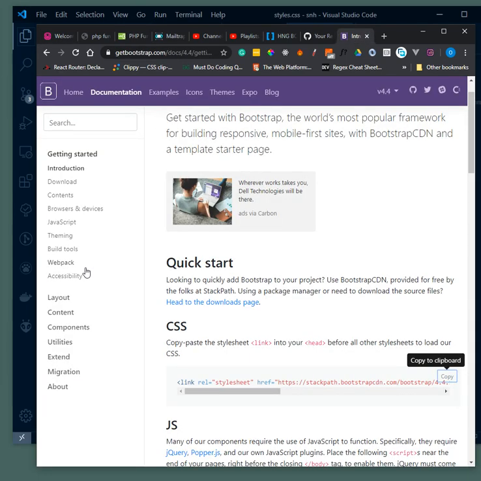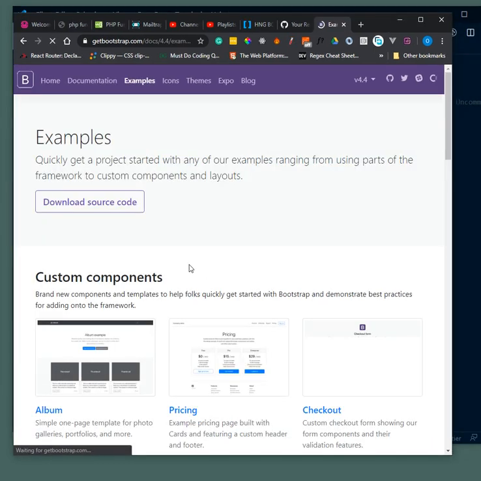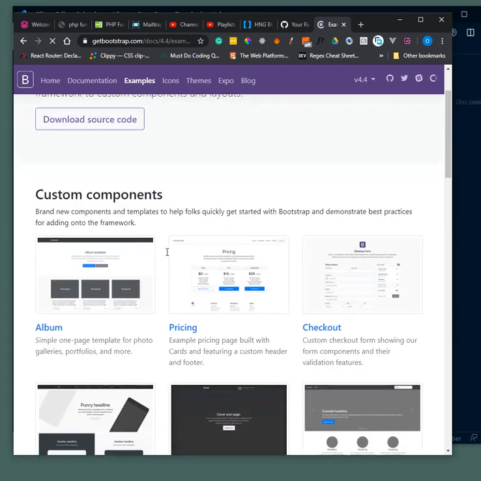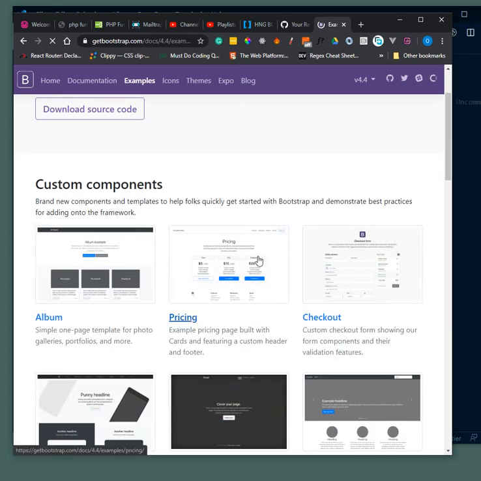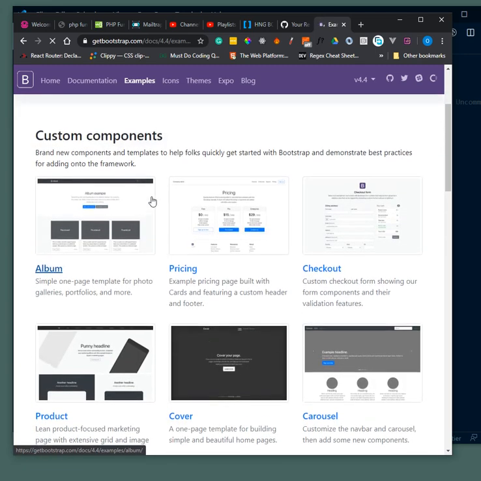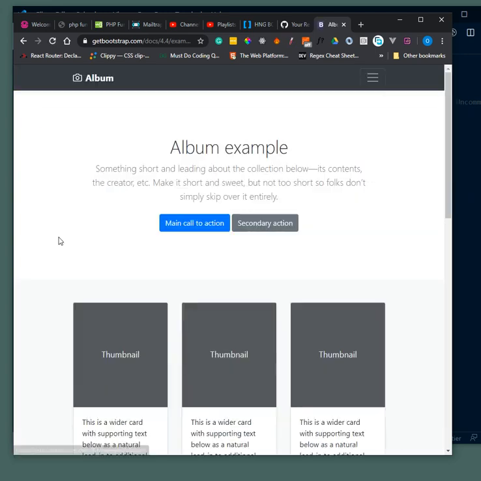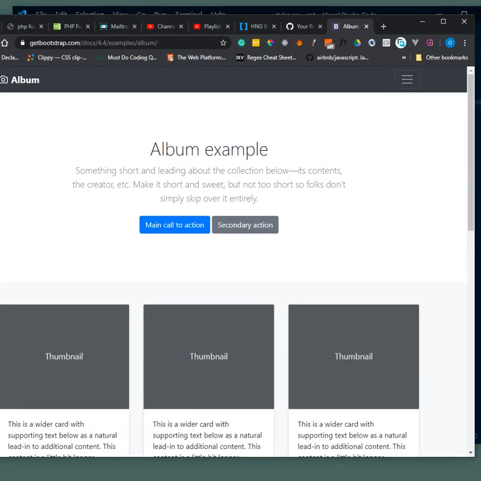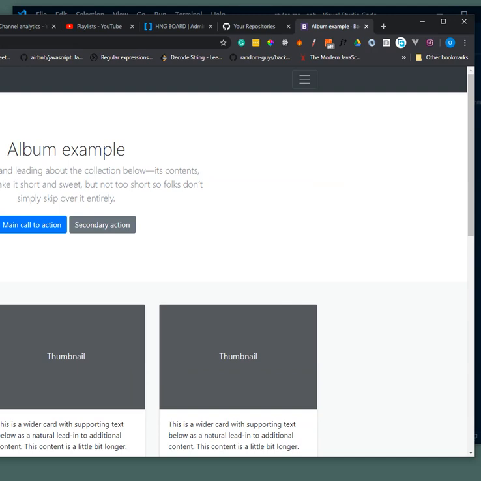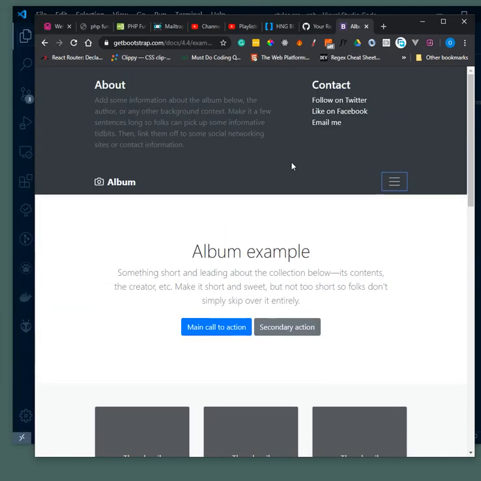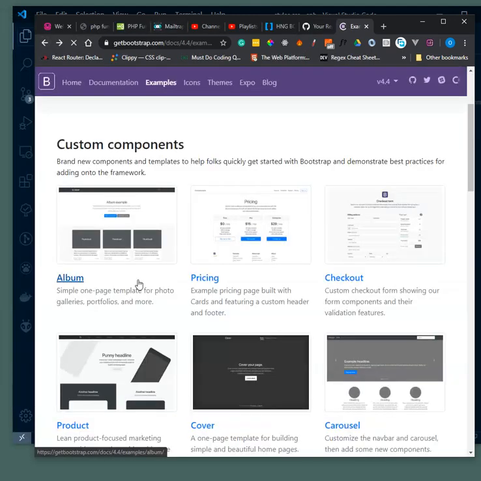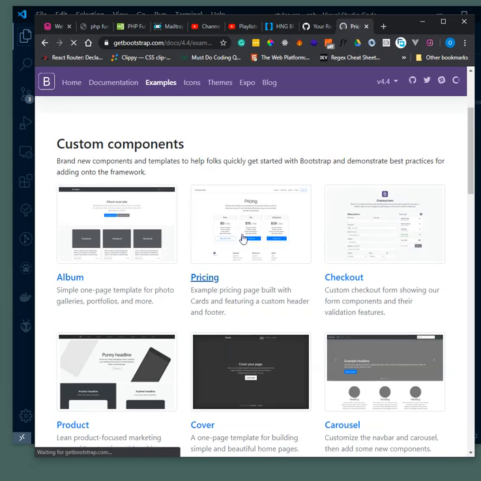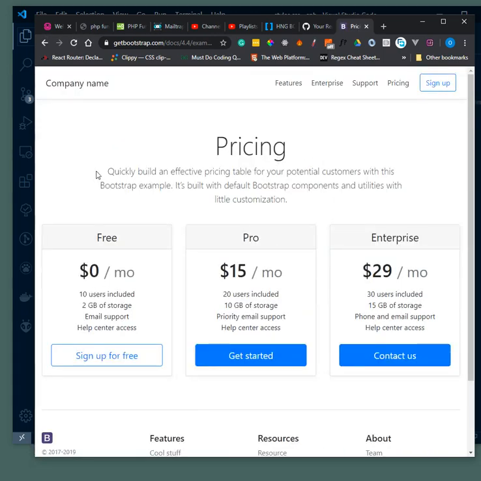Let's use some of the templates we have here, the examples, just to add styles to our page. We can switch our menu to something like this. Yes, let's use this for our page. We can use this. I mean, I would prefer the menu is open already. Let's see if we can get to work with another one. Yes, we can use this for our page.